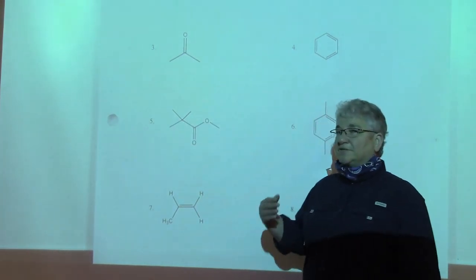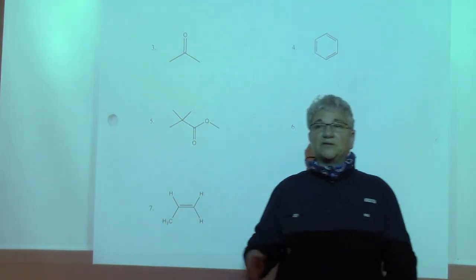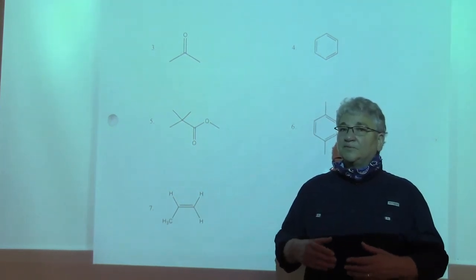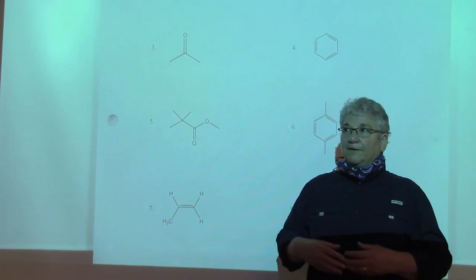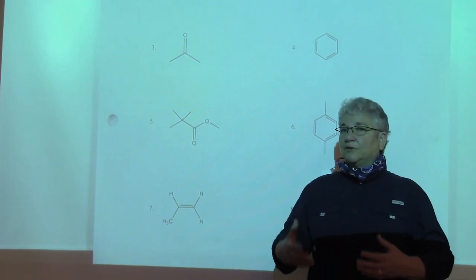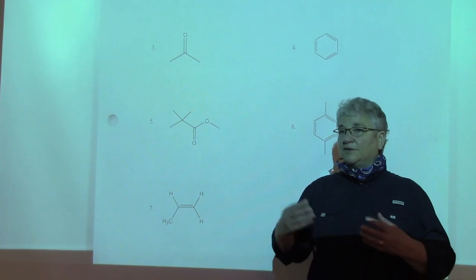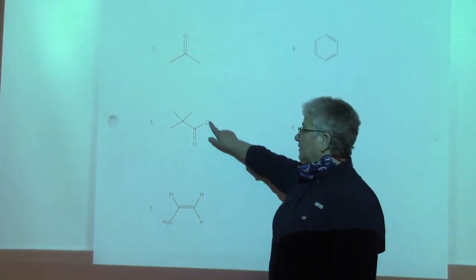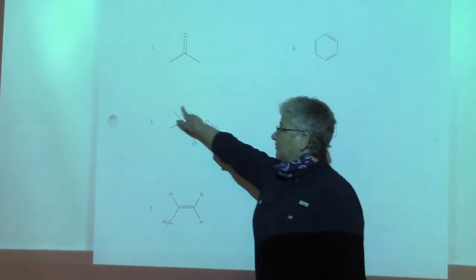So remember, when I'm saying types of hydrogens, I'm not talking about whether it is a CH3 or a CH2 or a CH. I'm talking about, in the molecule that you are looking at, are they equivalent to each other? And these hydrogens are very different. This methyl group is very different from these.